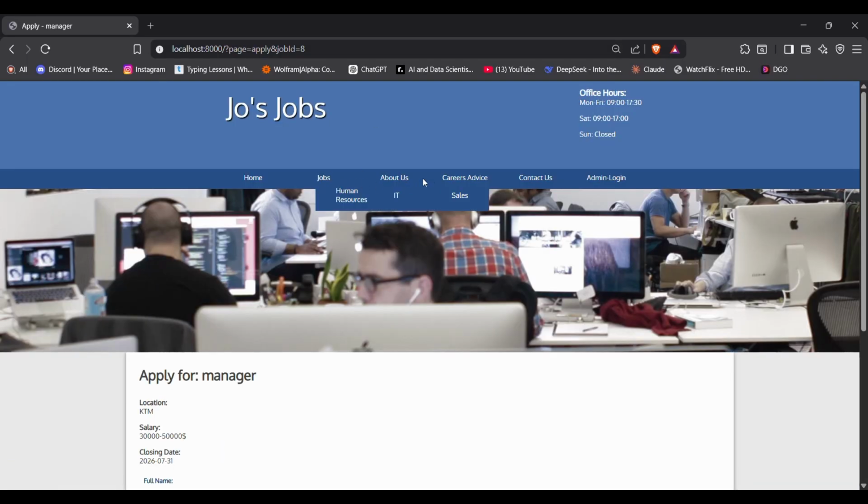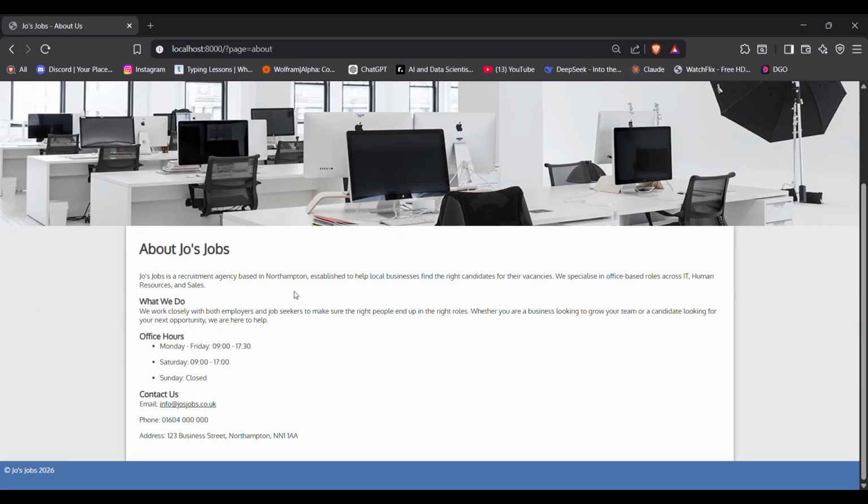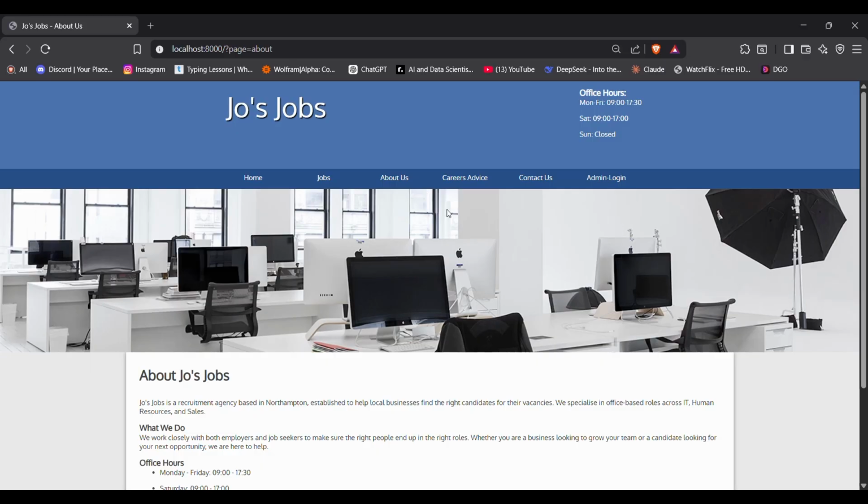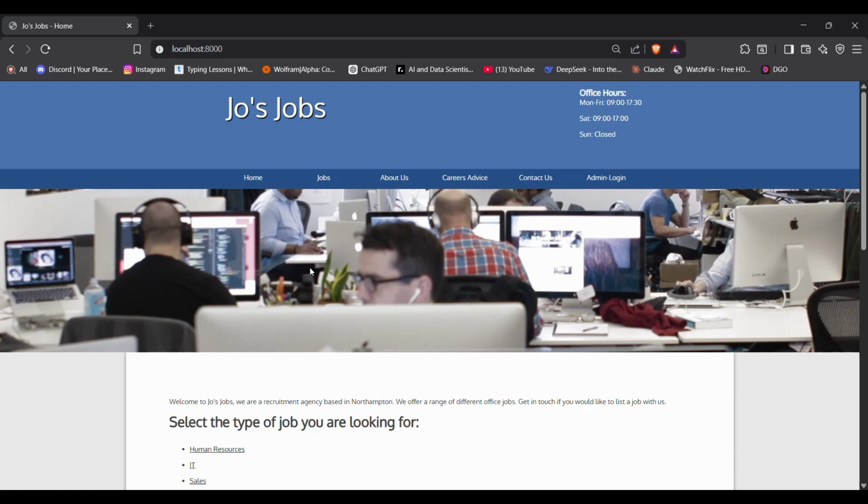And now let's go to another page, that is about us. This is also a page that was hard coded, and we have made it such that it is changeable, and it is not hard coded. And we have also made the home page as router, and every page that we go to goes through the home page, so it is easier for us to route through the website.